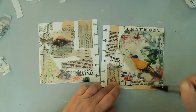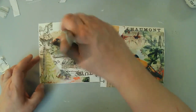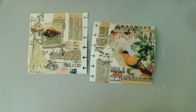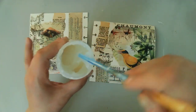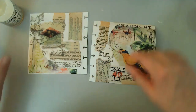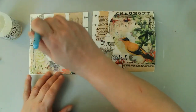And then I just brought in a little bit of scraps of Tim Holtz tissue wrap, and just put that here and there around the pages. I'm used to only working in one page. So I am using the Distress Crackle paint from Ranger. And I really love the kind of icing look that this product gives to a page and how the paints react to it on the surface.